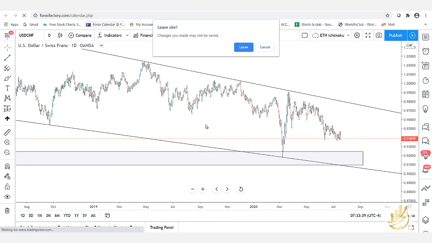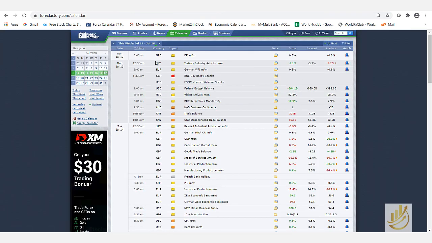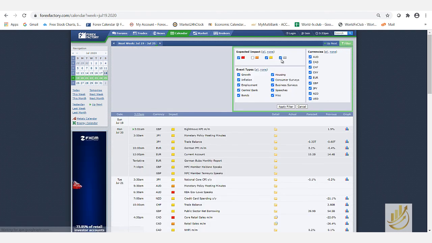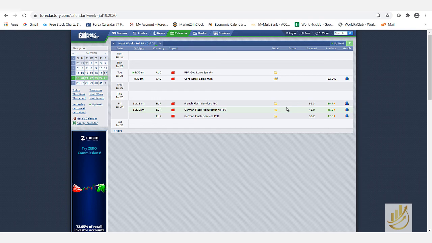If you talk about news events, I use the Forex Factory calendar and I just filter, okay, next week, what's important. Let's filter on only high impact events, because you might not have time to keep track of all the events. So at least keep track of these major events. On 21st July, we have the RBA meeting for Australia. These are some key events if you are taking a short or long position on Australian dollar.